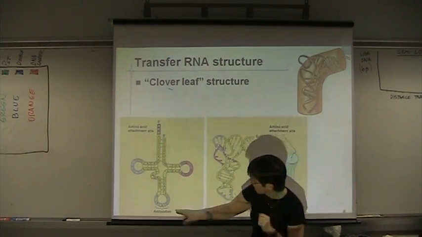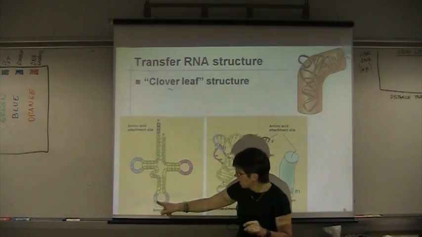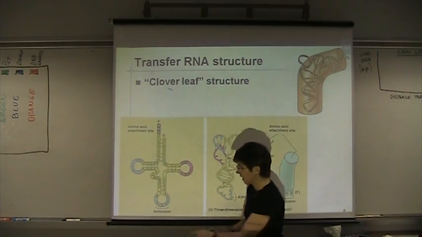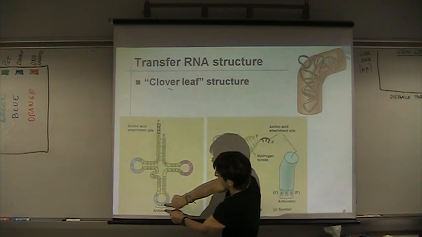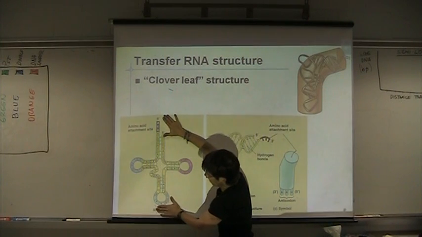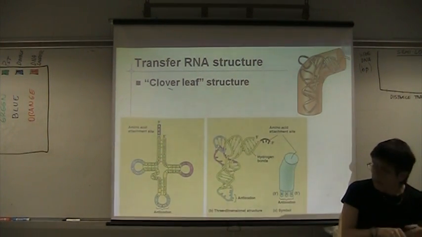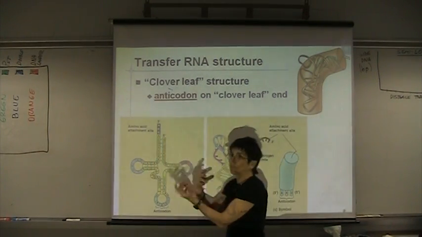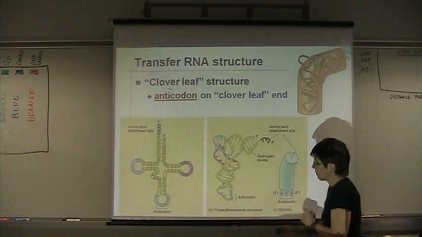Important things in the tRNA: we only really care about the 3 letters, the 3 nitrogen bases at the very bottom here that correspond with the anticodon. That's what we call it. And the other part that matters to us is over here at the opposite end, where the amino acid is going to be attached. Now, please don't be fooled by the shape of this molecule. A lot of times we represent it different ways, but it does the same thing.